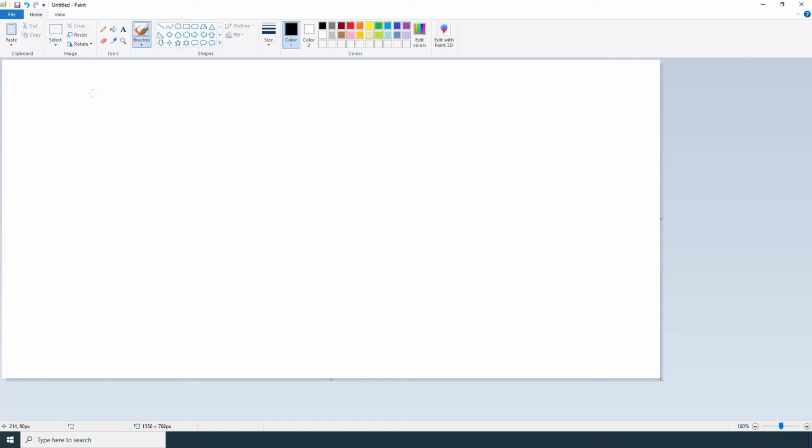The first tool we're going to be looking at is the pencil. It's the most simple of all the tools that we have here in Paint. You just click it, and then you can click and drag to draw or write just like you would with a regular pencil. It's as simple as that. The default color is black. We can also change the color to any of these colors over here. I'm going to try this with red. And not only can we modify the color in Paint, we can also modify the thickness of our pencil. So here we have this very thin line. I'm going to make this a little bit thicker line over here with my green color.